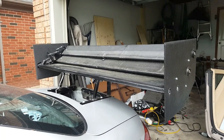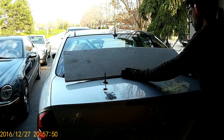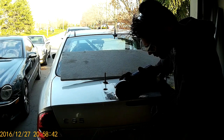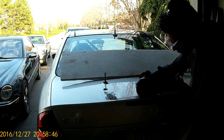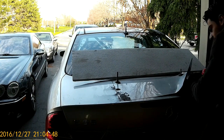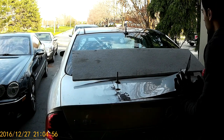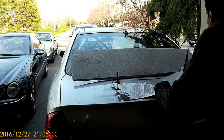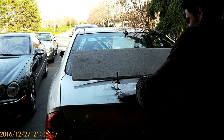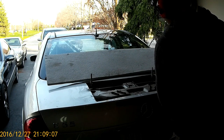I started by cutting a hole in the trunk lid, and I know this is probably the most painful thing to watch for any Mercedes owner — seeing the trunk being angle-grinded away. This will make more sense in later parts when the whole intercooling system is working. There's a structure in the trunk where the spoiler mounts; last time we had a really temporary setup with just screws, which made mounting and removing the rear wing difficult. I had to do the cutting in two parts: first the outer part, then the inner part, since those two layers are glued together.